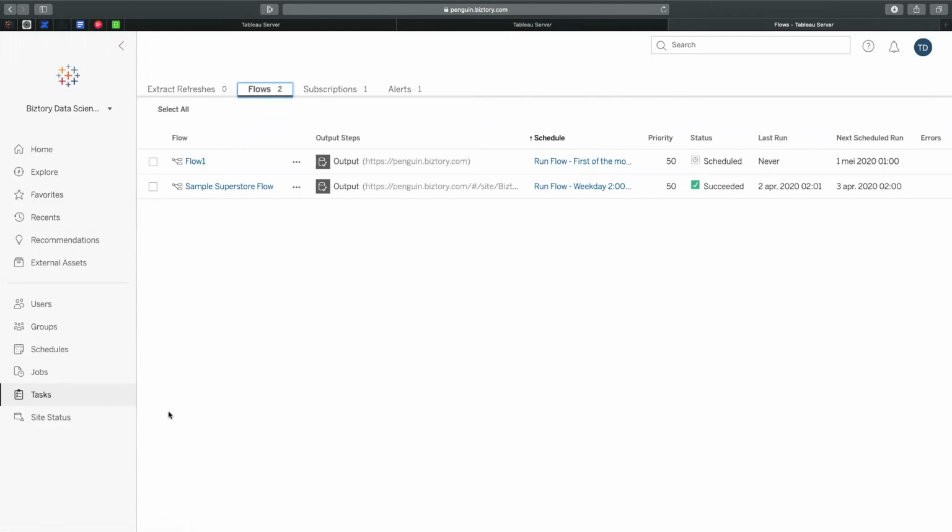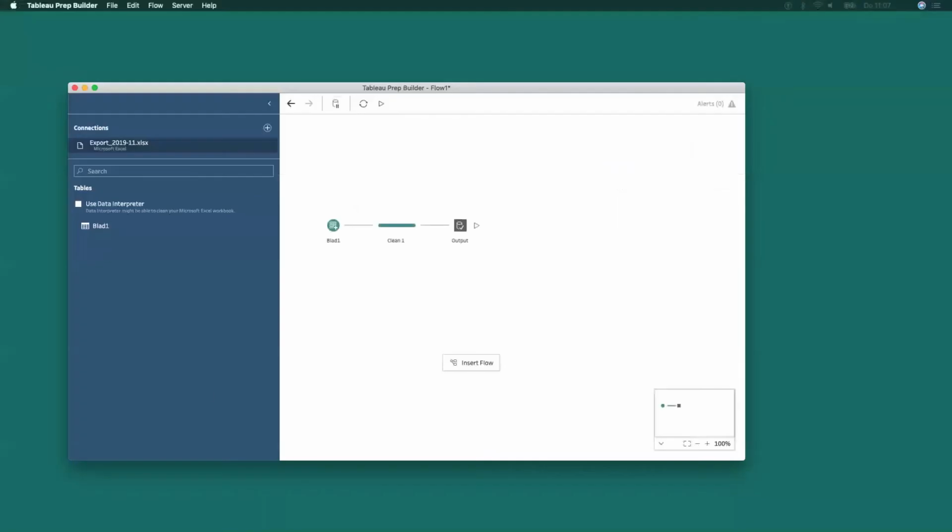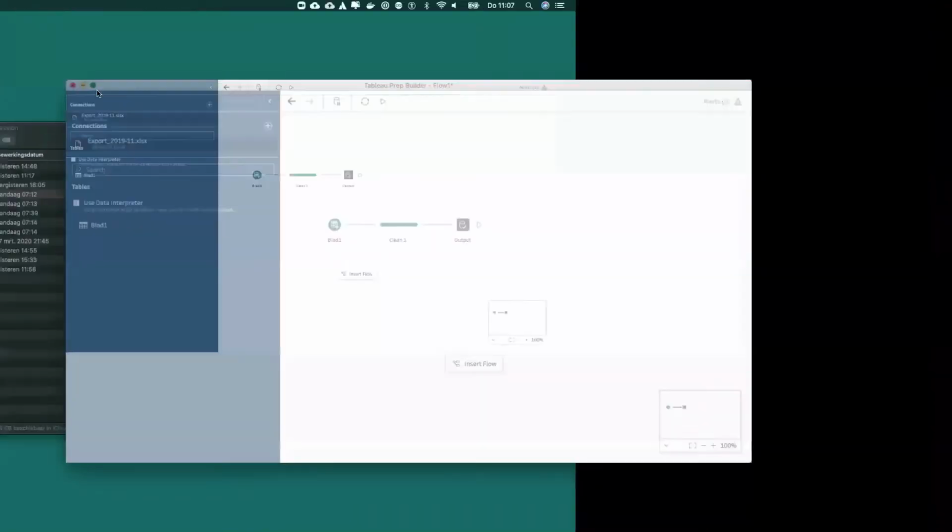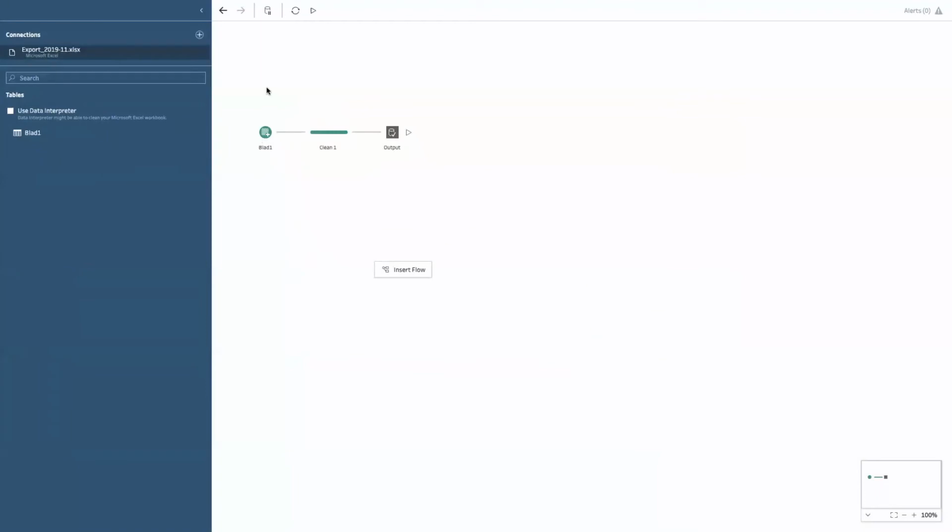Good. Let's go back to prep. We have focused on the connection, on potential cleaning, and on writing. But I now want to show you how you can make use of prep for combining data via a join. Let me see whether I've set everything. Okay. I'm going to remove this.